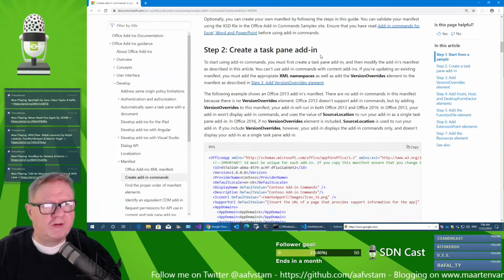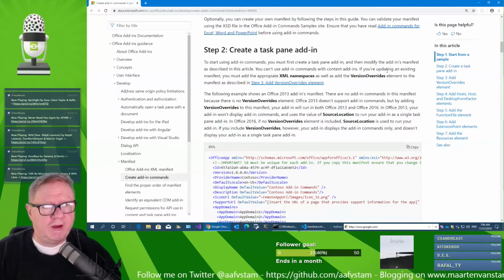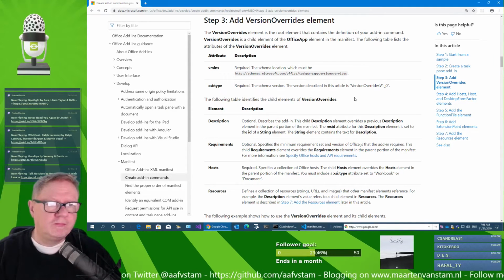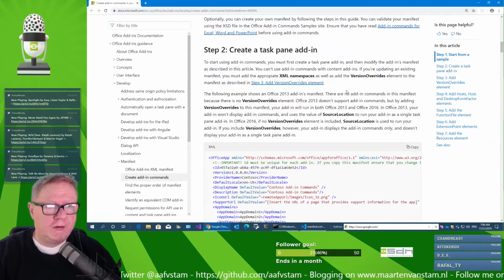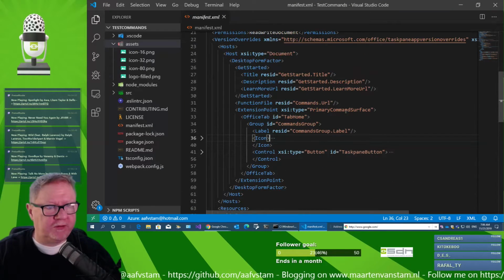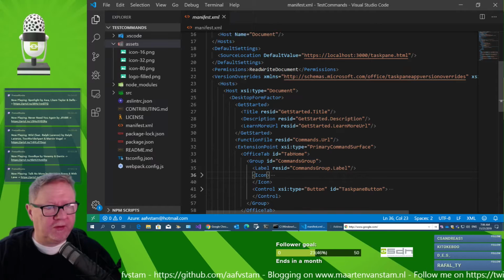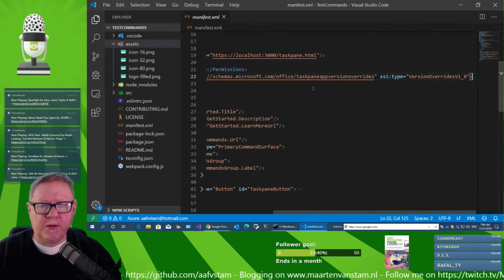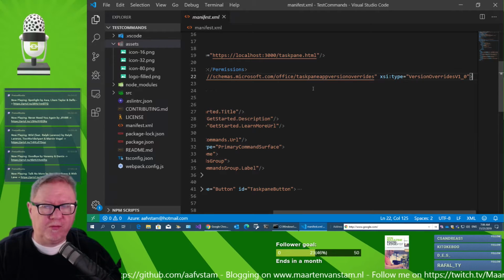Create a task pane add-in. That's what we already did. Step 3, add an overrides element. We put in an overrides, this one. Version overrides v1.